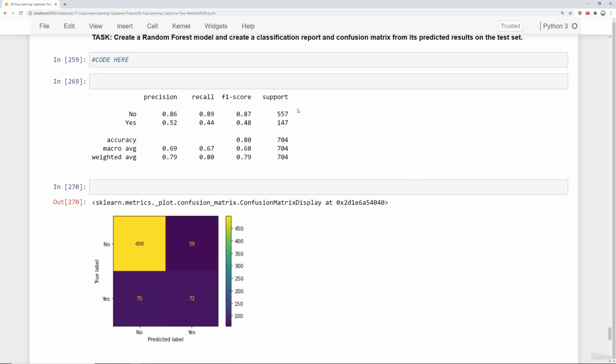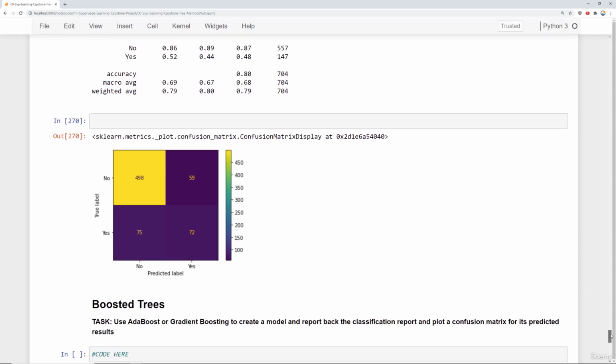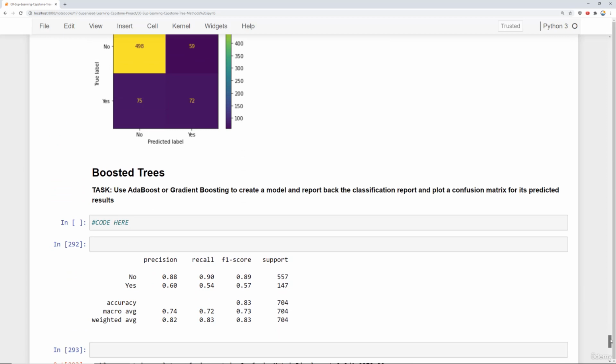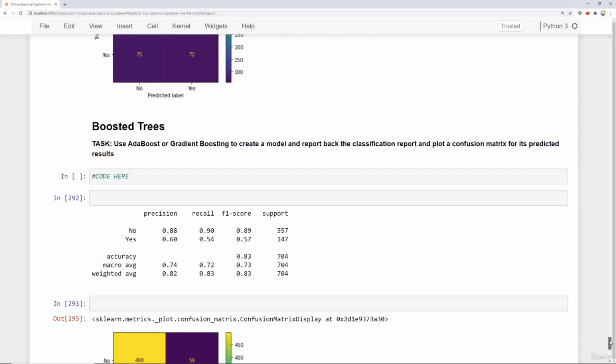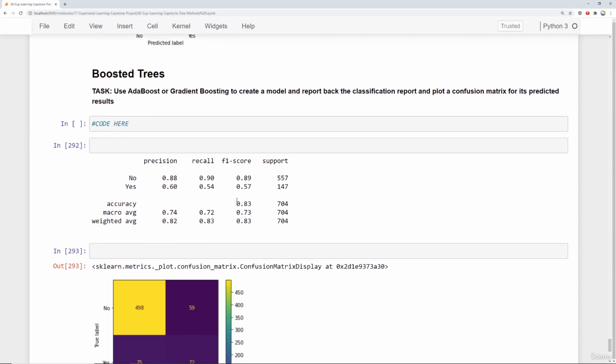Same idea. Notice here that random forest doesn't actually improve that much. And depending on your situation and hyperparameters, it can perform slightly worse or slightly better than the single decision tree, which is kind of interesting. And then after that, you'll move on to boosted trees. And in our personal experience, as far as base hyperparameter choices, we got boosted trees to perform the best. And so we got slightly better performance.